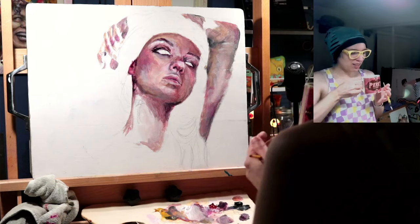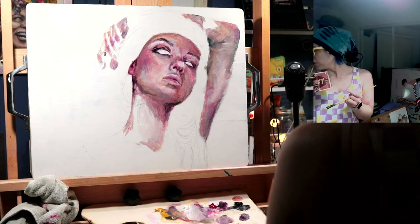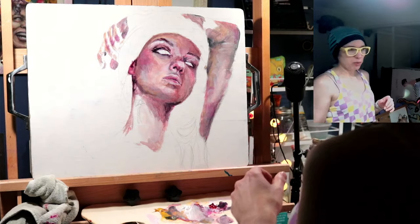Coloring on the inside of her arm. Oh, thank you. It's slapping it together a little bit, but we're just going to keep building it. It's sort of just giving myself a starting point to work off of. Now let's go really crazy.